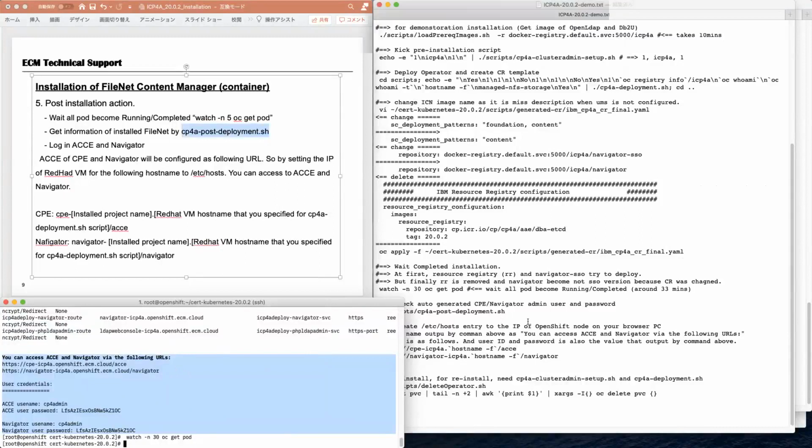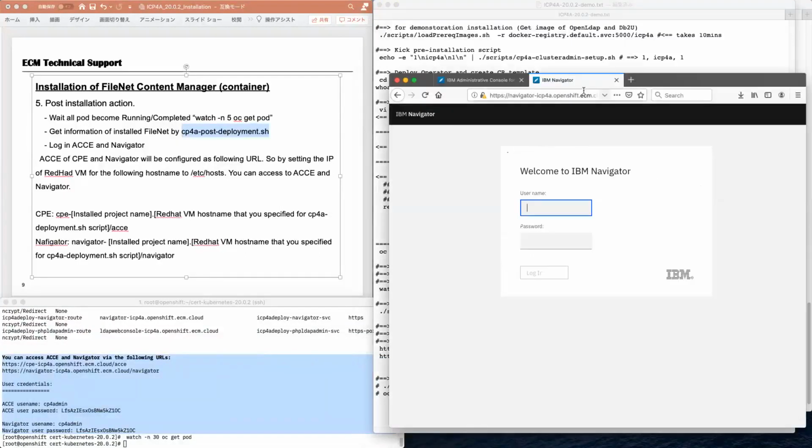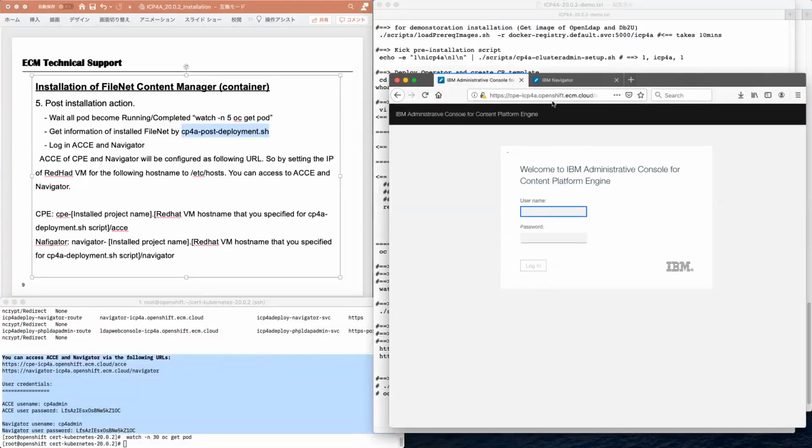To access these URLs, you have to create an entry on your PC where the browser is executed. You create the /etc/hosts entry, and then you can see this screen for HCE.